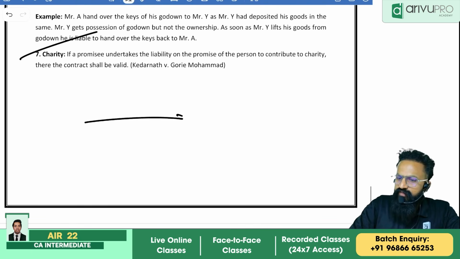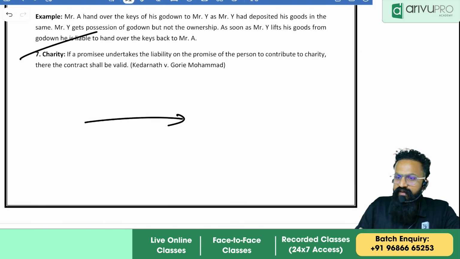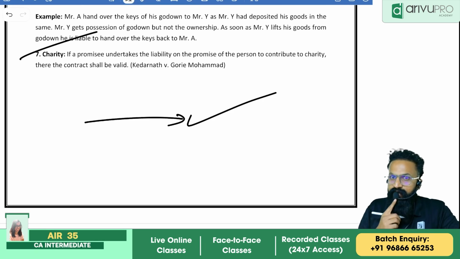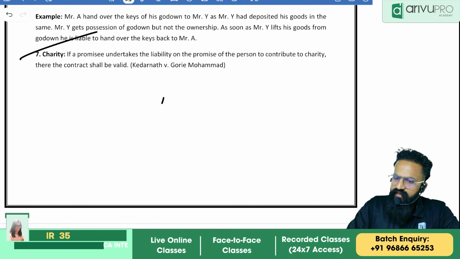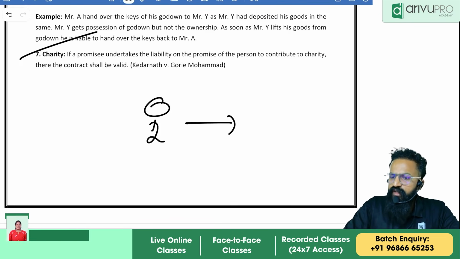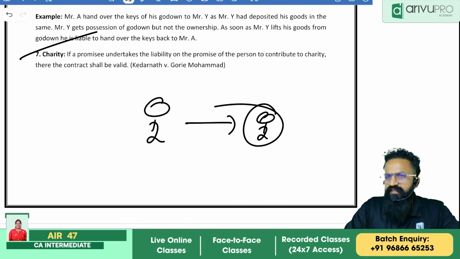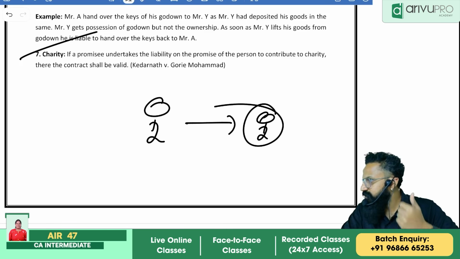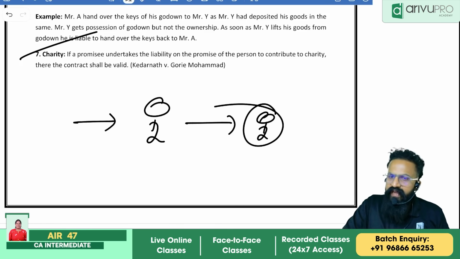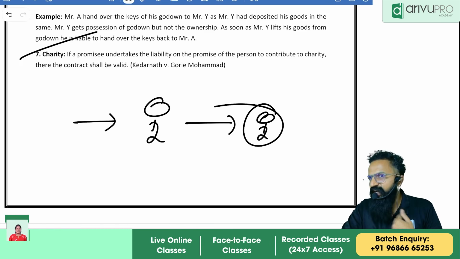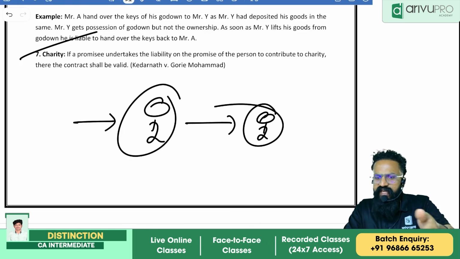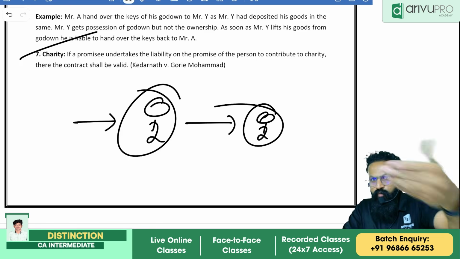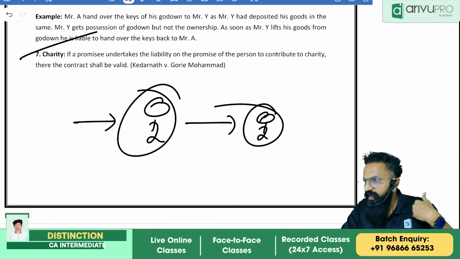Whenever I promise to do something based upon my word, the other party has taken up a liability. Now, people, I cannot go back. I have to give the promised amount. Example: there is a person who is raising funds for a small child's operation. I said I will pay you money by the end of this month after I get my salary. Now after one month I saw people have collected a good amount. Now I do not want to go ahead. So can I now take back my promise?